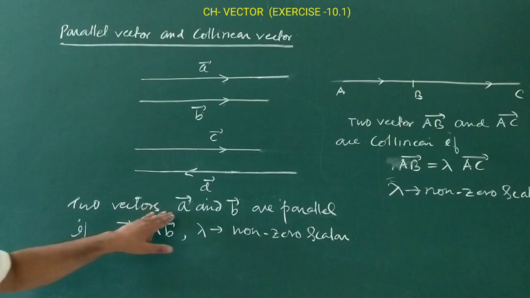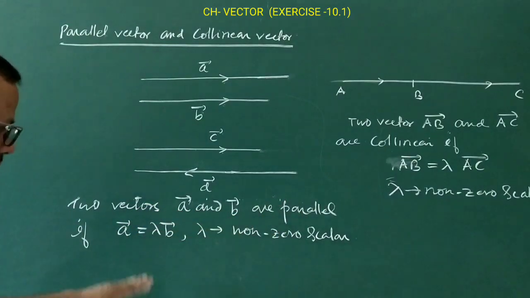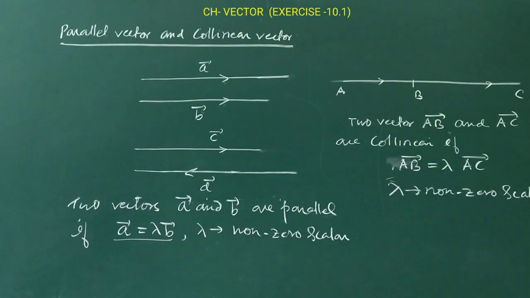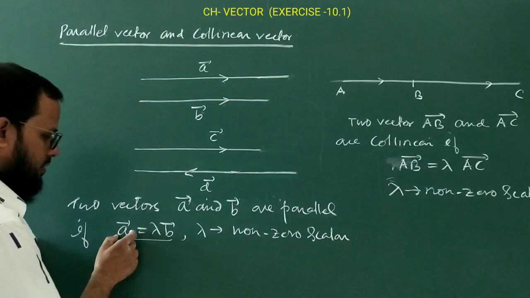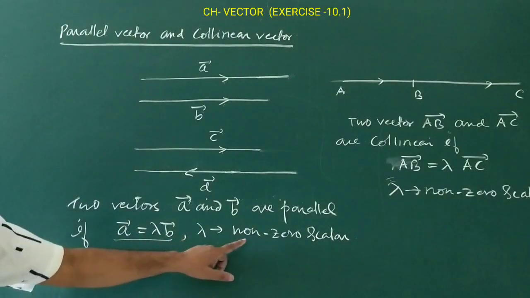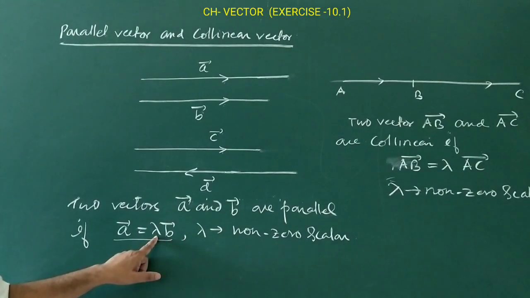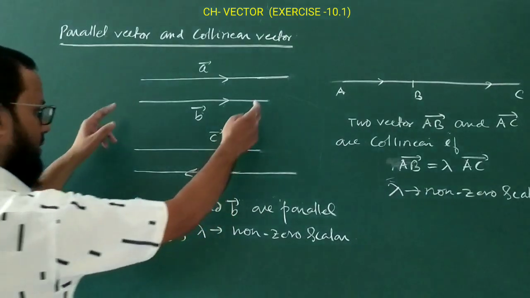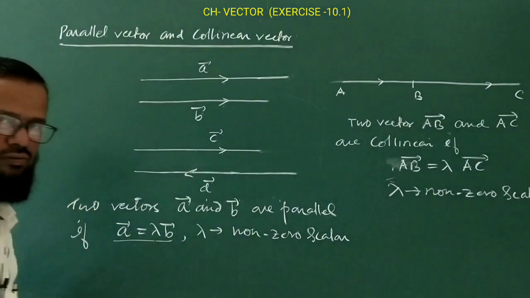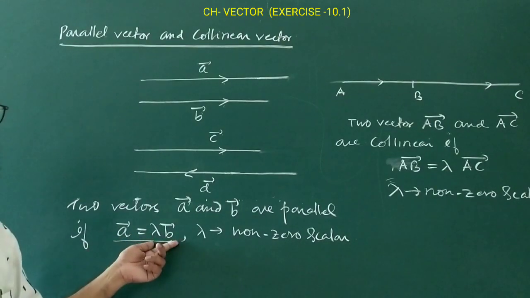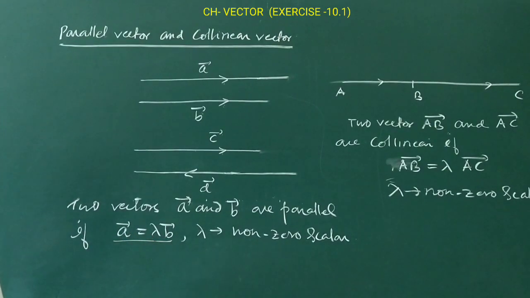There is A and B, A vector and B vector are parallel vectors. We can say that A vector is equal to what? Lambda into B vector. If this condition is satisfied, then we can say that two vectors are parallel. Okay. So here A vector is some scalar multiple of B vector. Lambda is what? Non-zero scalar. It may be an integral number or maybe a fractional number, no issue. Okay. According to the length, according to the magnitude of the vector. So if we get one vector as the scalar multiple of the other vector, then we can say that both the vectors are parallel.